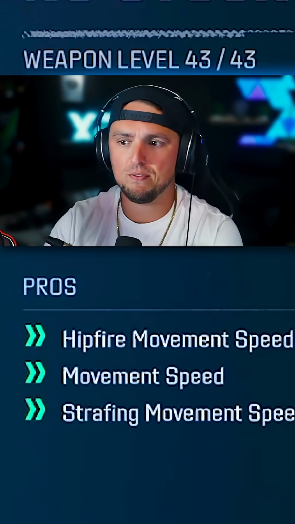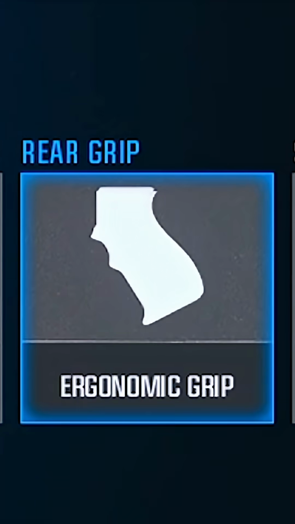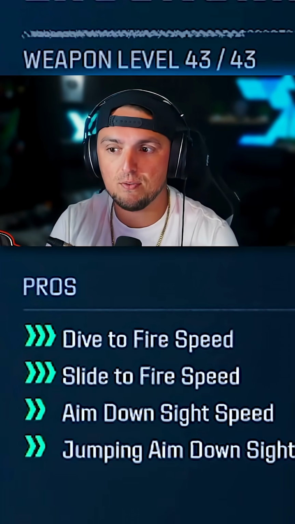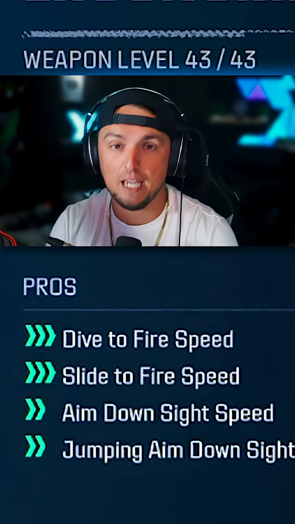All right, for this loadout, we're gonna go with the no stock here. This gives a huge buff to hipfire movement speed and strafing movement speed. And then we're gonna rock the ergonomic grip. This gives a huge buff to the dive to fire and slide to fire speed, and then another buff to the aim down sight speed and jumping aim down sight speed.